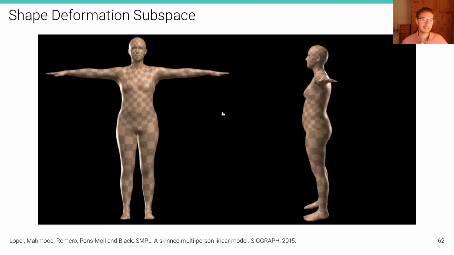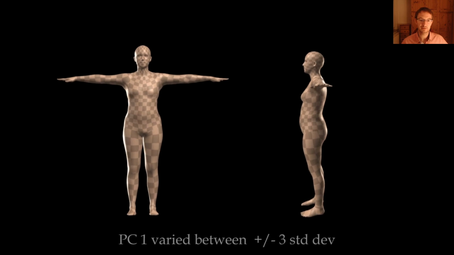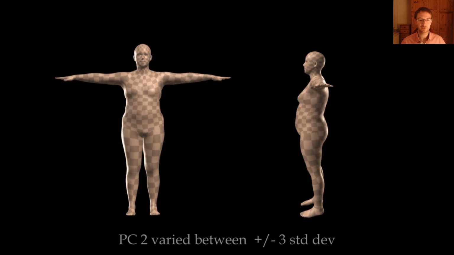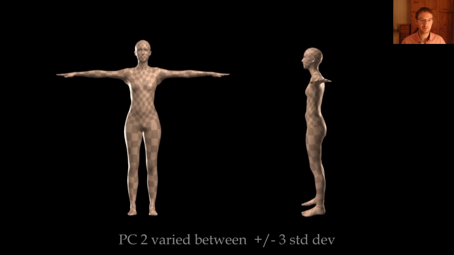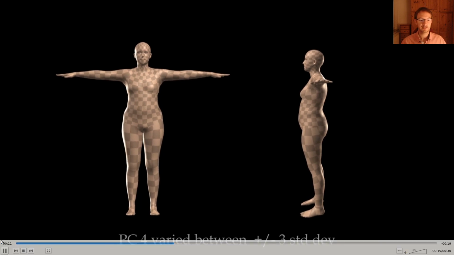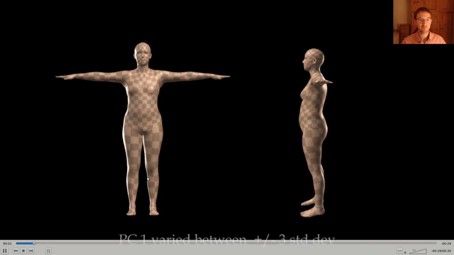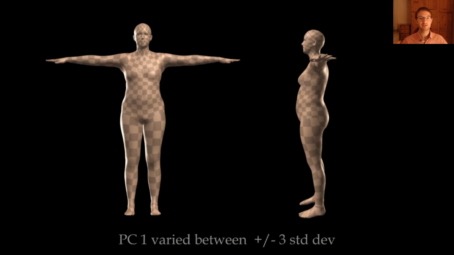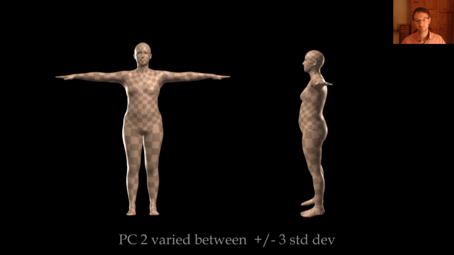What does that look like? This is an example of variation of individual principal vectors. You can see that in the beginning, when we vary the first principal component, then the size of the character changes.